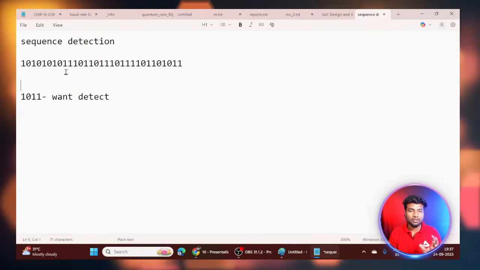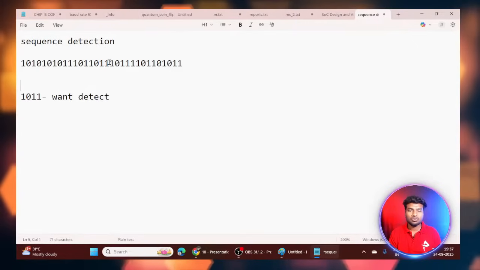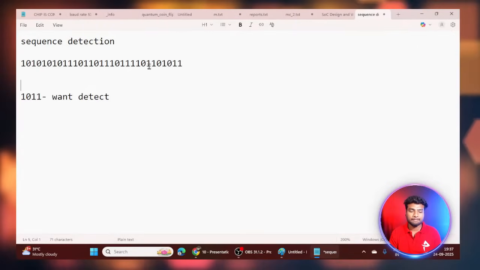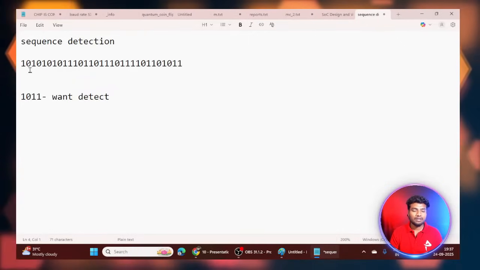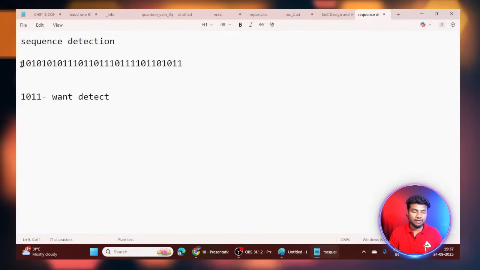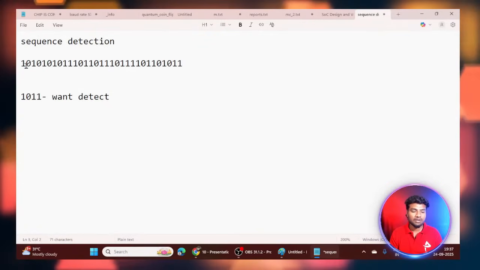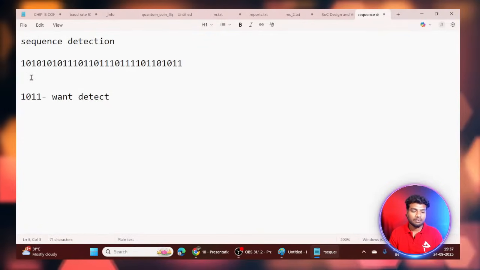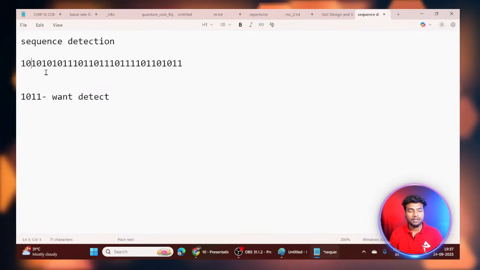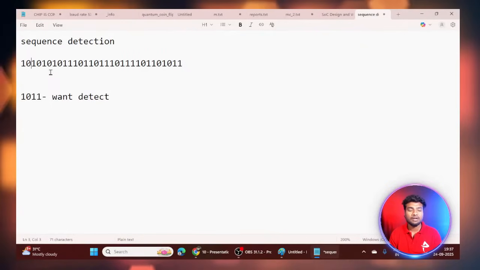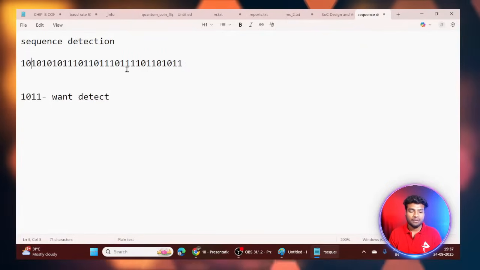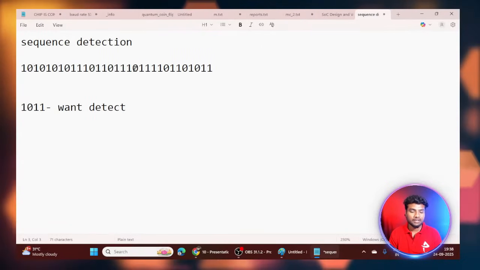It will always be looking for 1011. When 1011 occurs, the output will be high. For example, the machine looks at each and every bit. It will start from here, then come here to 0, then here to 1, then move on and check another input, continuously checking the input, 1010101010.